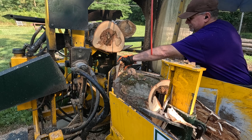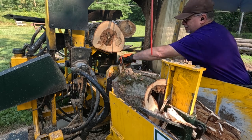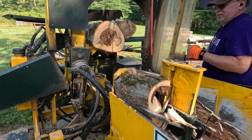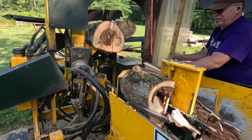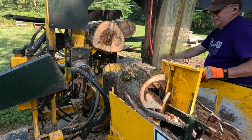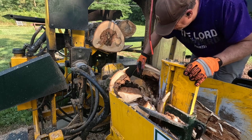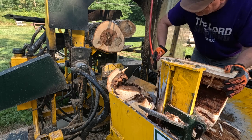Small piece of wood behind the log, and that changes where the ram puts the most pressure on, causing it to break in a different place, and sometimes that helps the log split. This was a seriously unruly piece of wood, and it really fought with me the whole time.